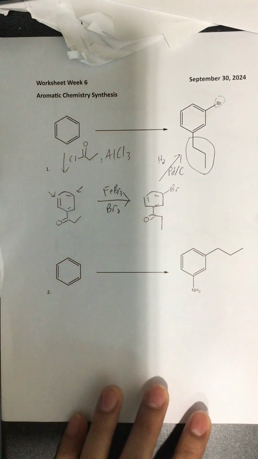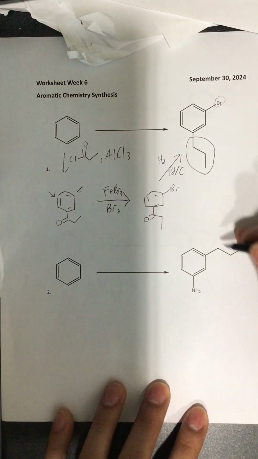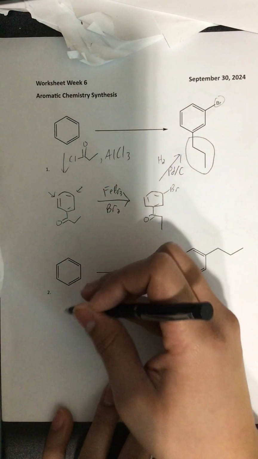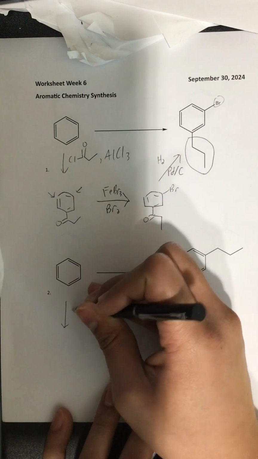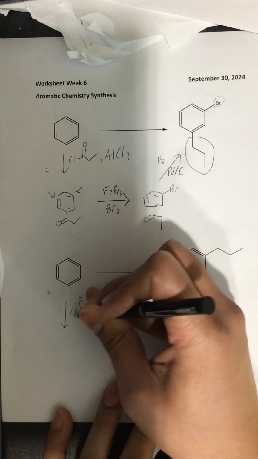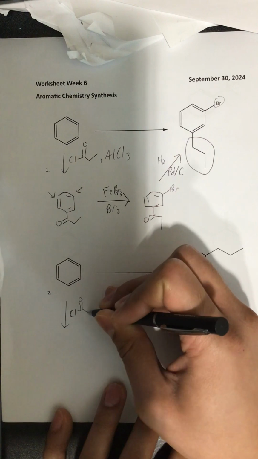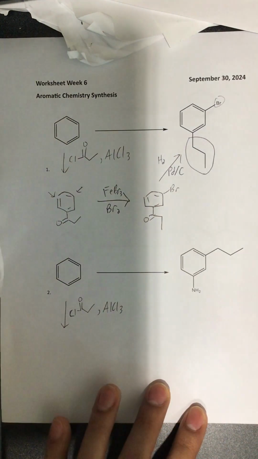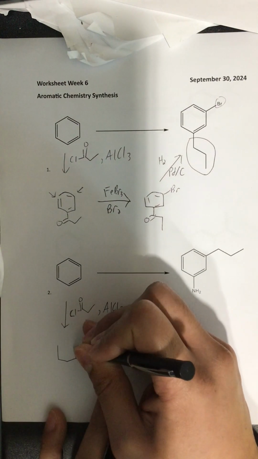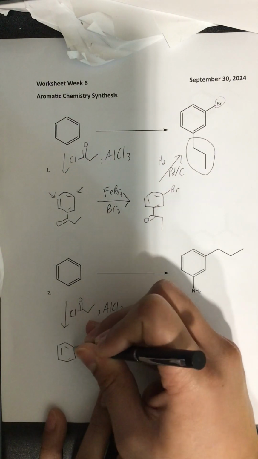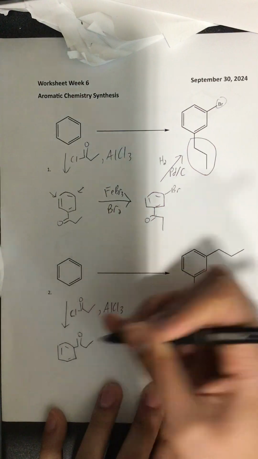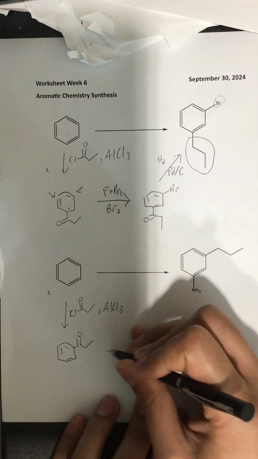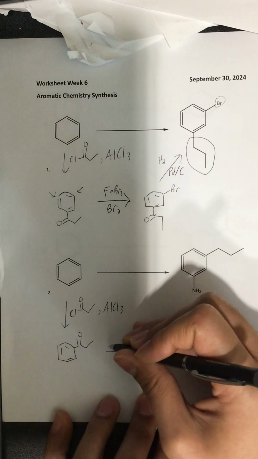Okay, next question here. We again have 2 ortho-para directors, so we need to put them on one at a time. Generally, you do your Friedel-Crafts reactions before you do any other reactions. And there are good reasons for it, but we didn't discuss them in lecture, so I don't think you're required to know that. And if you did these out of order, it's probably not the end of the world, and I would probably get you full points to do it because Dr. Davis did not say this.